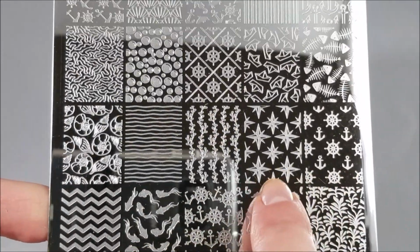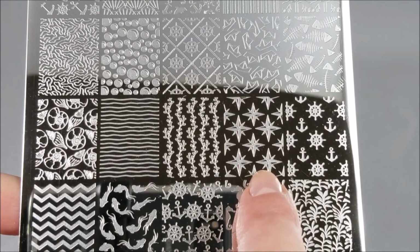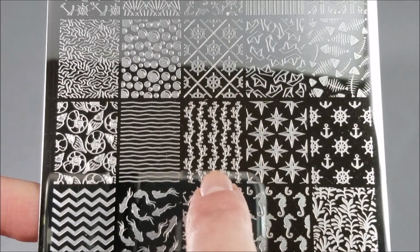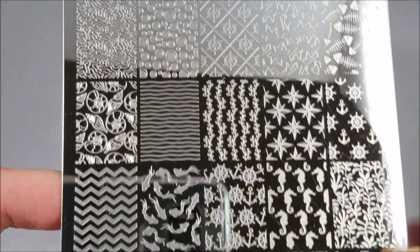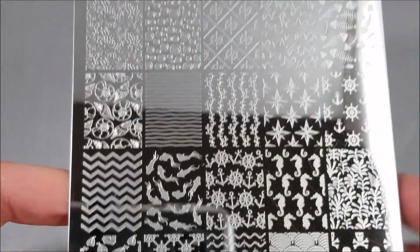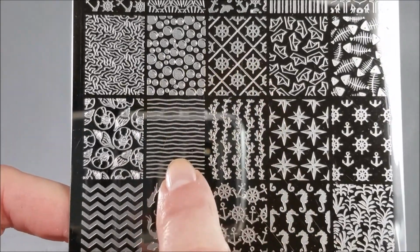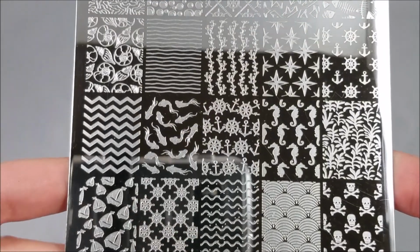I love these nautical-ish kind of stars. Just gorgeous. You could use those for a holiday manicure or anything that you want to, but they're definitely beautiful. We've got some seaweed and some wavy lines and then some shells that you can color in or do whatever you want with. Some chevrons. Notice the nautical stuff like this tends to go well with these more geometric forms. So mix and match, play around with that.